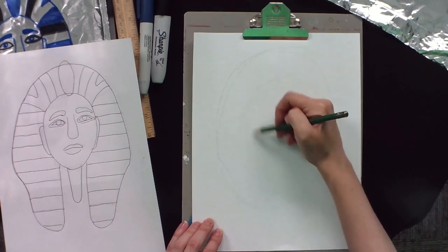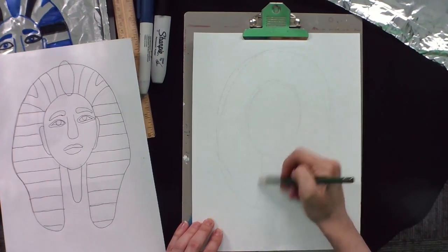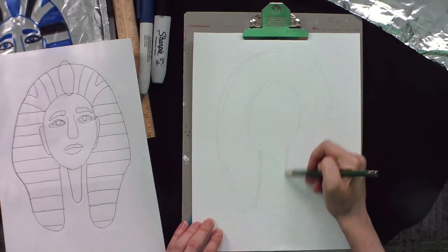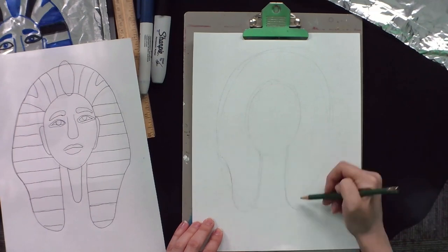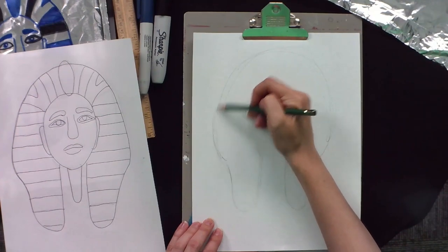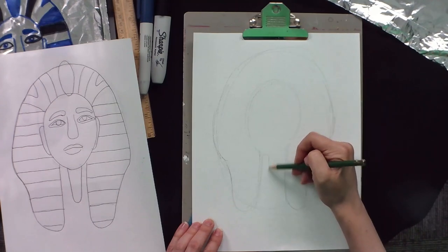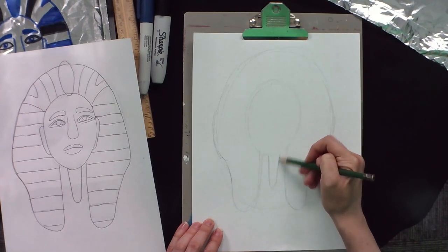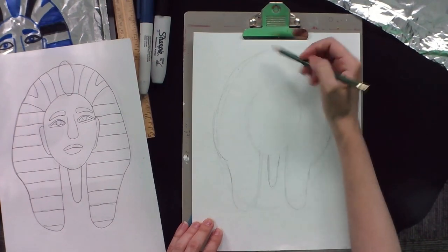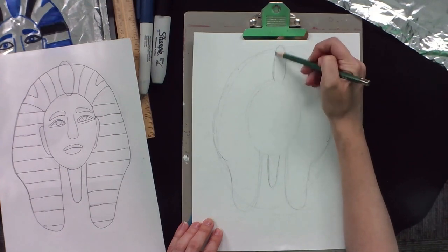Then in the middle, I'm gonna put his head about like that. Now you want to have the opening for his neck. Just imagine a really long neck in here, okay? And then make this part a little skinnier at the bottom, because you see how it's bigger here and at the sides? There you go. Now for his beard, just draw a long shape right in there. You don't want it to go all the way down, but you still want to make it pretty large. And then he also has almost a similar shape right here up at the top.